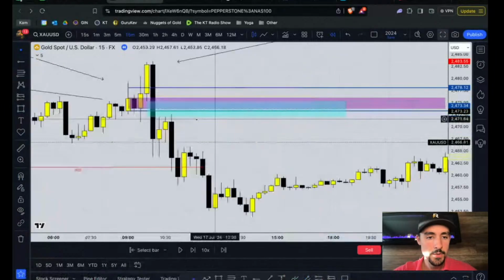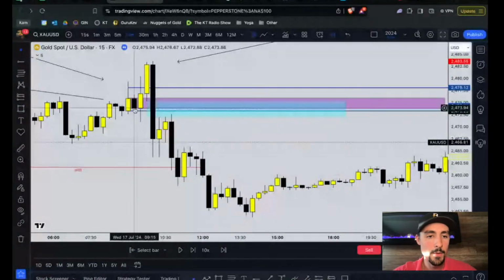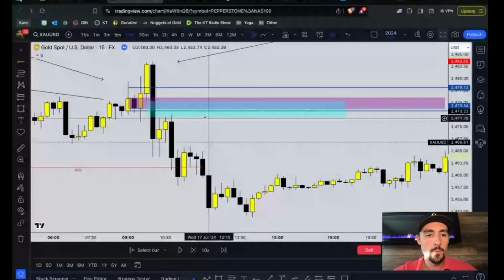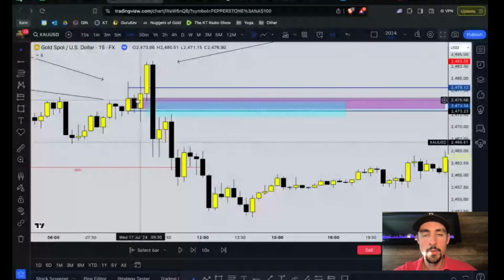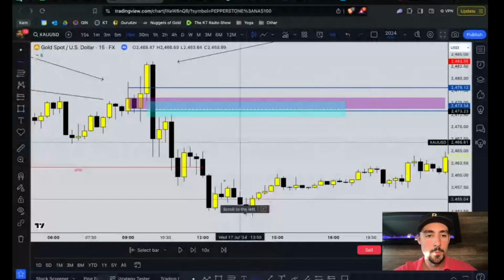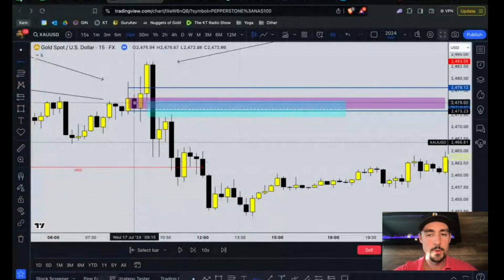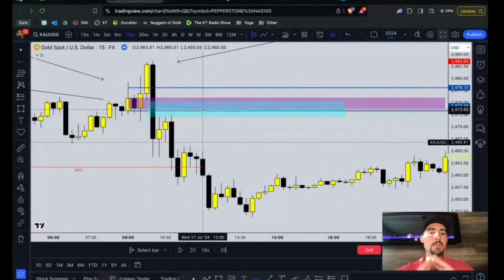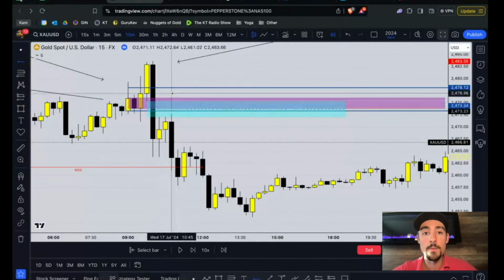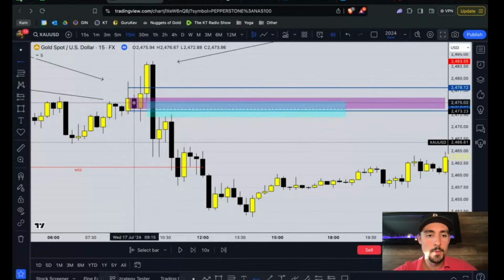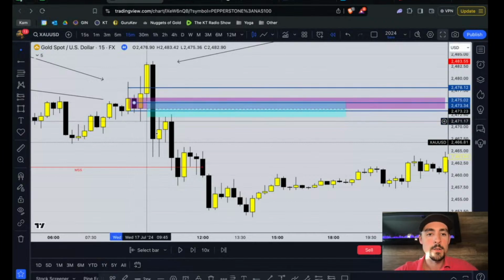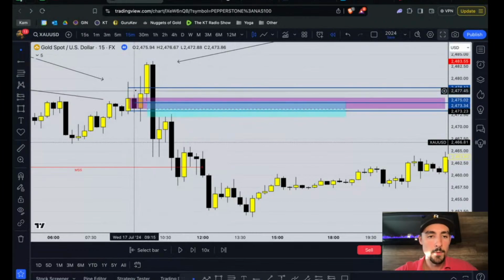Okay, check this out. Fair value gap right in alignment with that breaker block. Now, this failed order block, the way we would look to enter off this, and this is just the way I look at it personally, is I'll look for the confluence. If there's a fair value gap, that's the best and most ideal scenario, because I'll look to take my trade off the fair value gap in alignment with the breaker block. But you can basically take the close and the 50% of that breaker block. So that's what we would be looking at for this example.